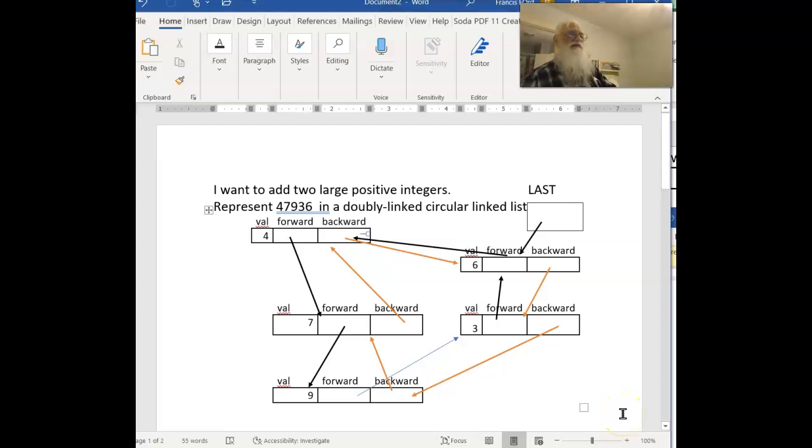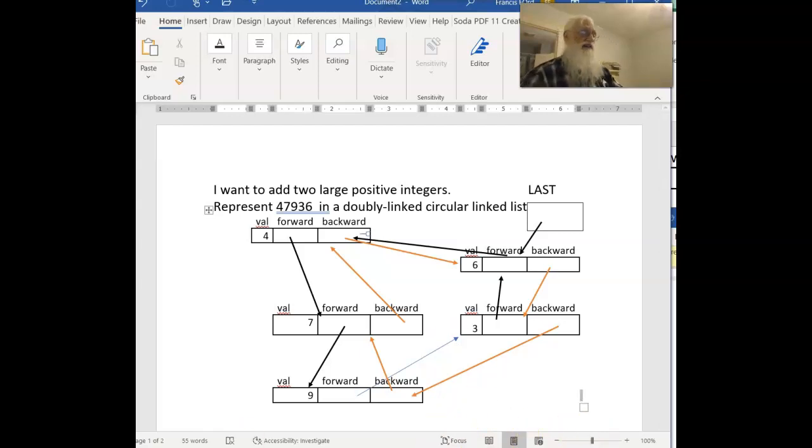Now it looks much more complicated than it is. The structure is just the 3-element node, and you already know the forward pointers. The backward pointers just say, I want to go in the other direction. That's all they're there for. So now we're able to go either way. But you'll notice I don't have anything that tells me where it begins. I have something that tells me where it ends.